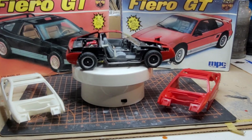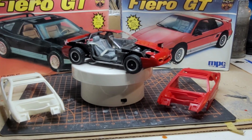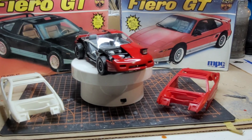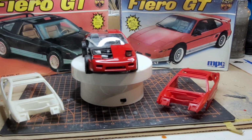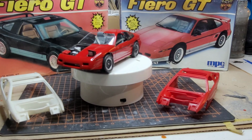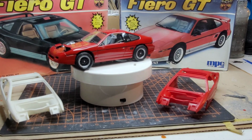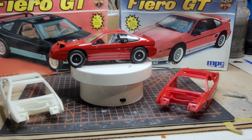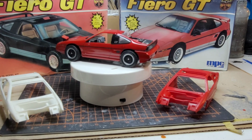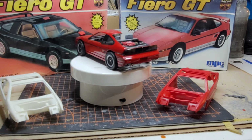So that basically covers all of the MPC kits. As I said, they're basically identical. Detailing is the same. The only thing where it changes is if you're going to go with a notchback or a fastback body style. And minor details such as the air intakes and the V6 engine intake, just minor things are different. And either way, they're all good kits.